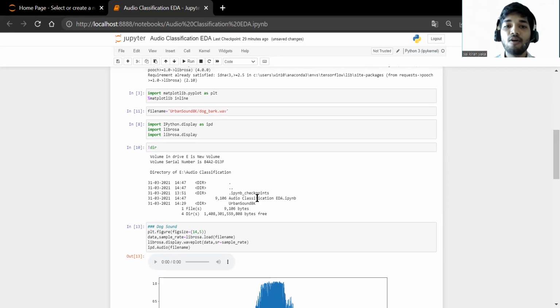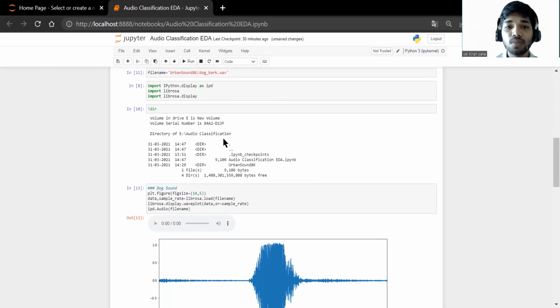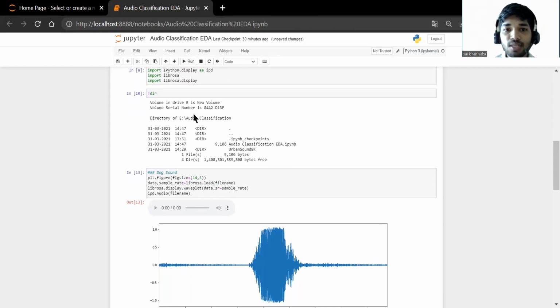For data analysis and data representation, I'm importing the matplotlib library, and I'm also importing the Librosa library. And these are the specifications of Librosa.